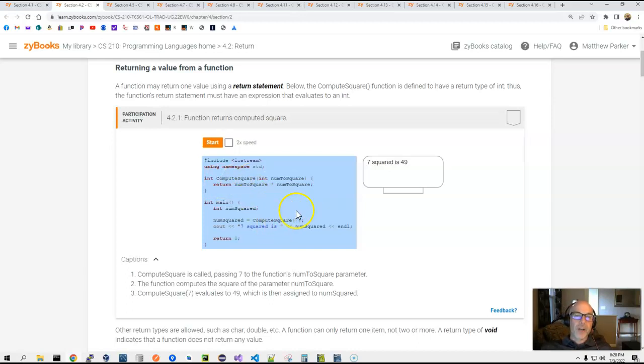Another issue that new programmers struggle with is if a method returns a value, so we've got an int return type here, and it returns a value, then that return value should always be assigned to a variable. And the variable type that it has, so it's got to be the same data type. So if I'm returning an int, then I need to return it to something that can hold an int.